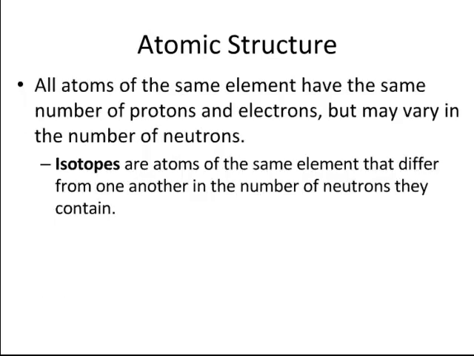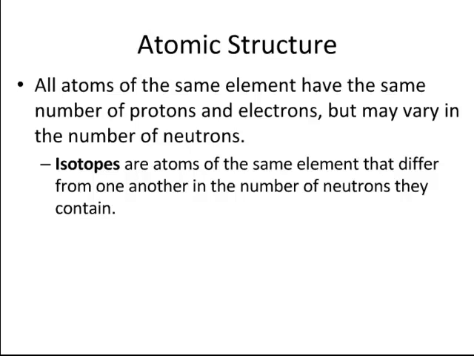Now, before I move on to molecules, I've got to quickly talk about isotopes. I said on the last slide that most atoms have the same number of protons and the same number of neutrons. And if they have equal numbers of protons and neutrons, they tend to be very stable in their atomic structure. The atoms are very stable. Occasionally, we get atoms that have extra neutrons. They have more neutrons than normal.